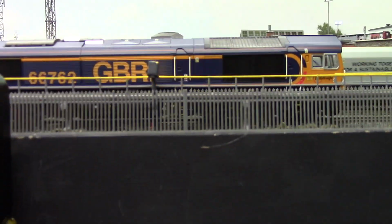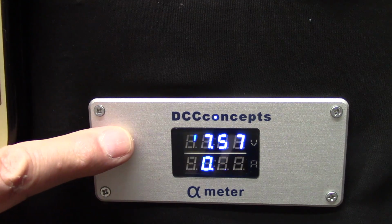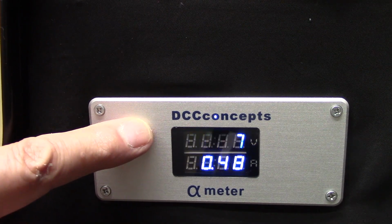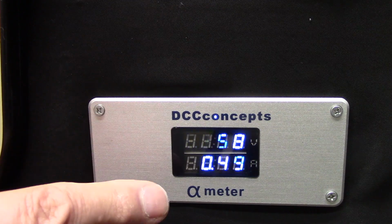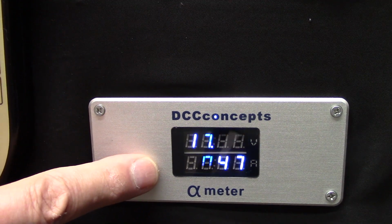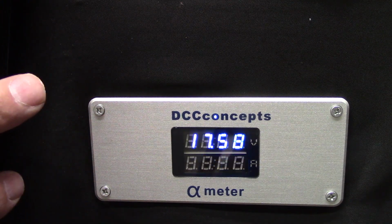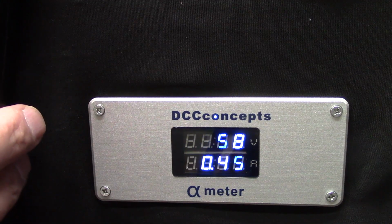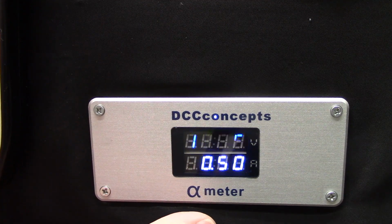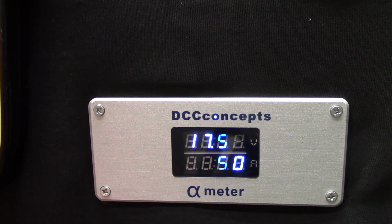Now I'm going to drop you down. So here is the alpha meter. There we are. So it's a 17 volt power supply. It's not a 12 volt power supply, it's well over that. And at the moment, those two trains running around, less than half an amp in usage, 0.47, might go up to 0.48. I'm going to put the sound on the two locos and you'll see it goes up. So that's one, that's two. So now it's gone up to just over half an amp, about half an amp average. Yeah, it fluctuates to below and just above half an amp.